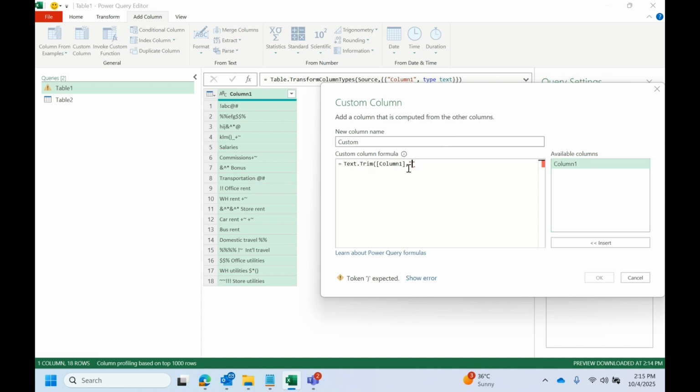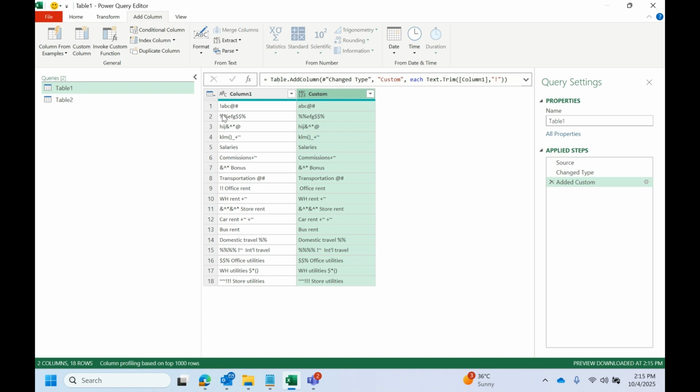In double quotes, put the exclamation and close the bracket. It is going to remove all the exclamations. See here, the exclamation is gone from the beginning and end of the text. It is not going to remove it in the middle of the text.